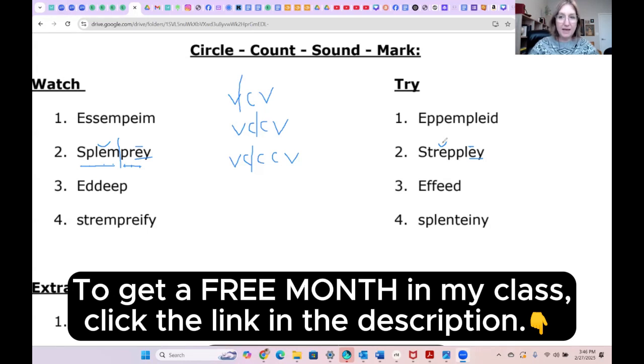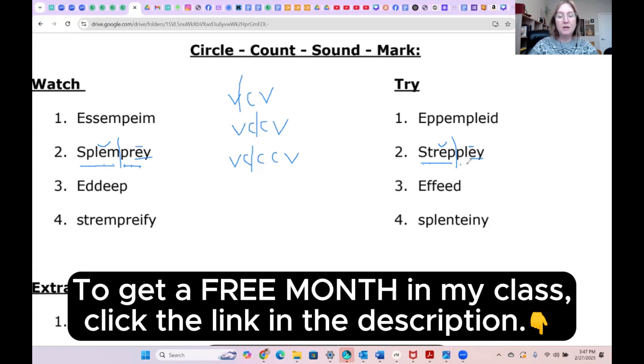So this E is going to say eh because there's two consonants after it. EY says E. I'm going to do the syllable division method, which lets me separate this word into two tiny chunks. So I have a vowel, consonant, consonant, consonant, vowel. 3 consonants between, 1 goes to the front. Now I'm going to do this first part. S, t, r, e, p. Strep, strep.